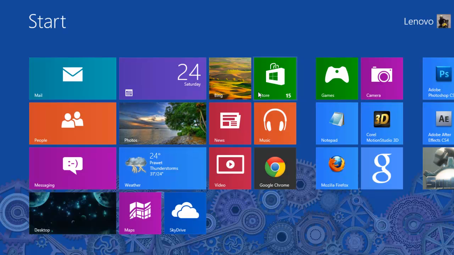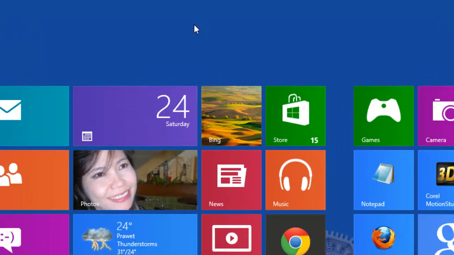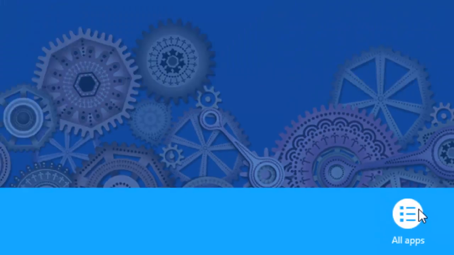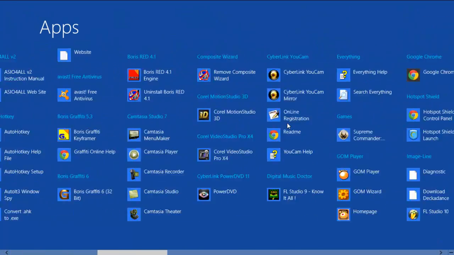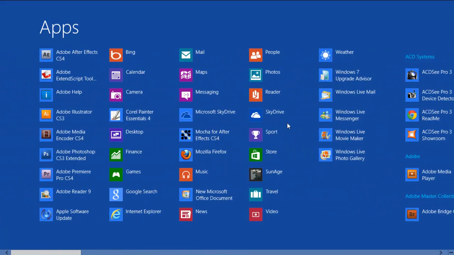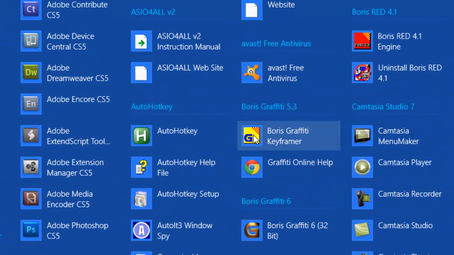Now, if I want to access all the software on my computer, very simple: anywhere on the screen here, right-click, a ribbon opens up, and I will click this little button here called All Apps. Look at that. And now they're all here, neatly categorized, and I can do whatever I want with these. Launch my applications from here, or I can make it easier and bring these to the landing page. So let's do something like that, and I'm going to bring this software here to the landing page because it's something I use quite often.